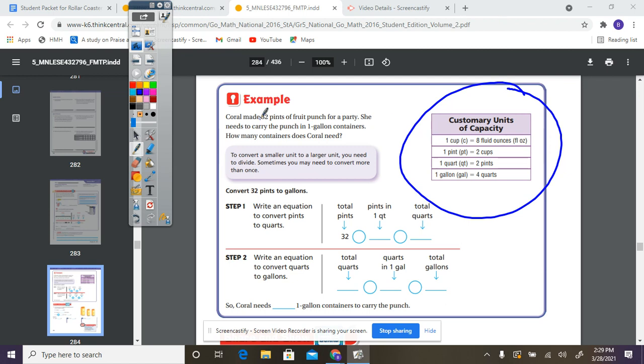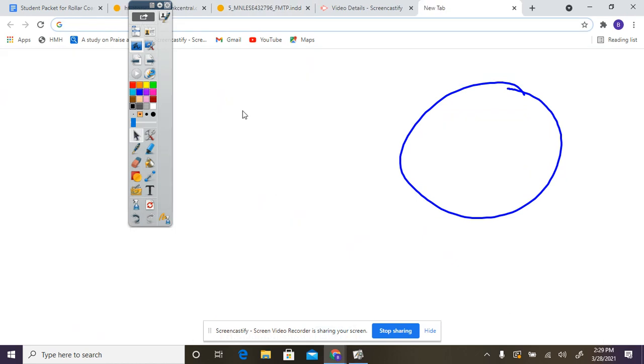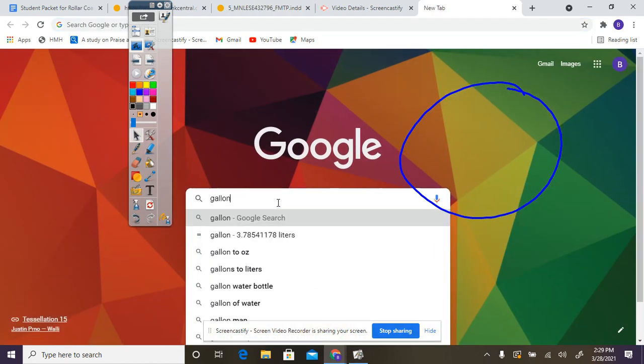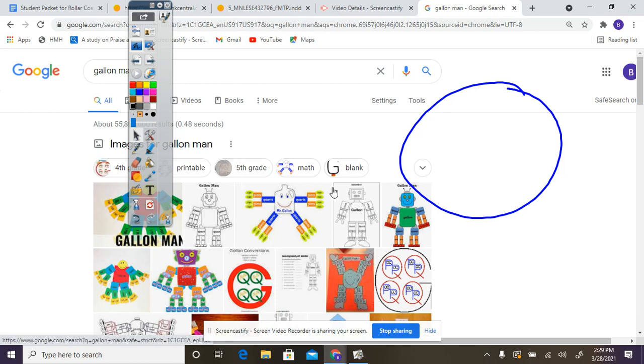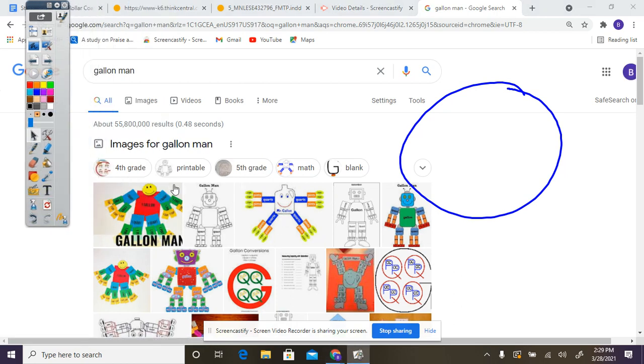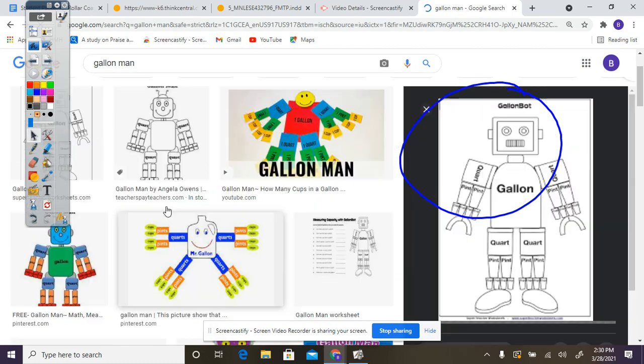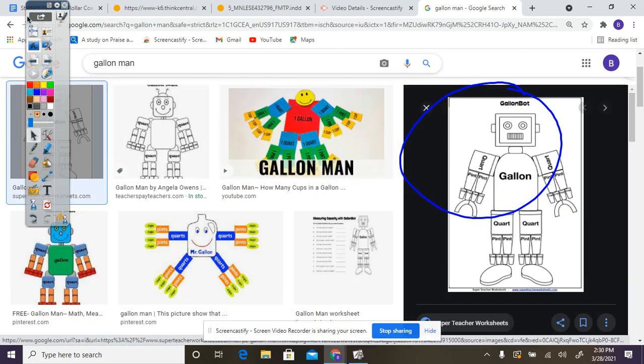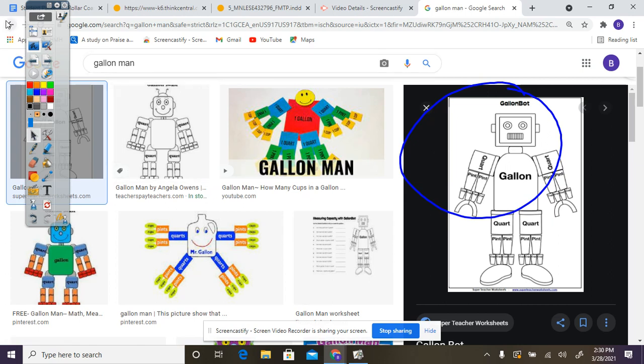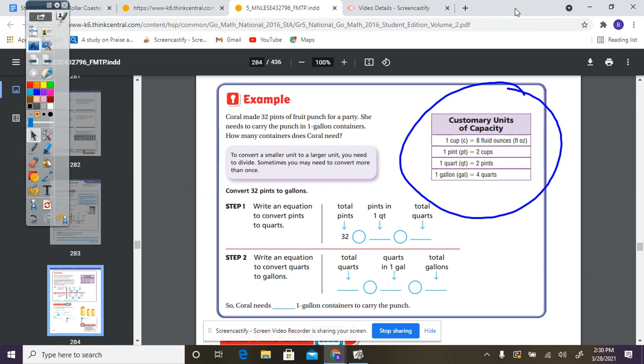And I think you can go anywhere online and search, and there are tons of different ways. There's King Gallon, there's Gallon Man. You can search this up. This is King Gallon. He had 4 queens, there were 8 princesses, and that's the story of this. You can YouTube the Gallon Man. This is typically your standard Gallon Man that people are used to, Gallon Bot or Gallon Man in general. Anyhow, that is a helpful little thing that you can search up at any point.